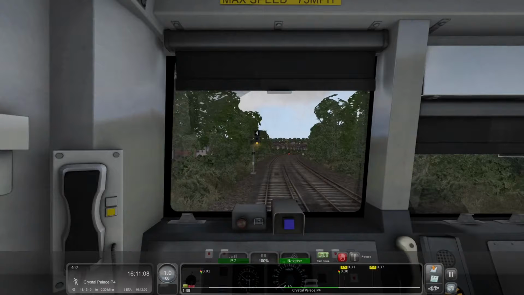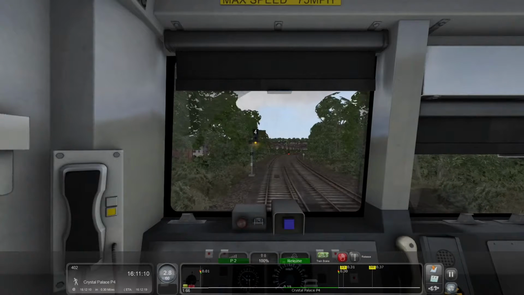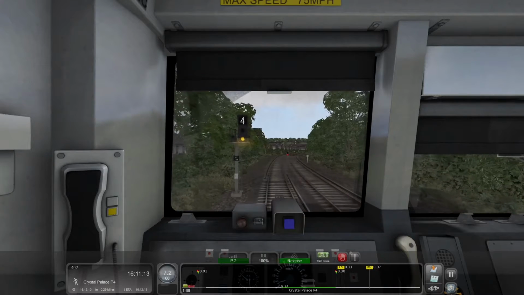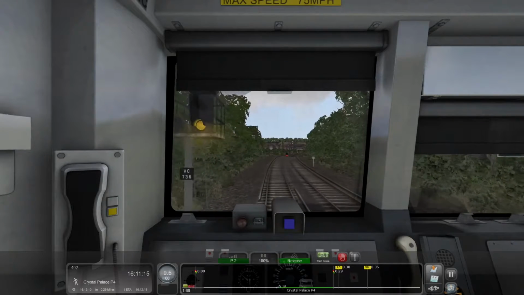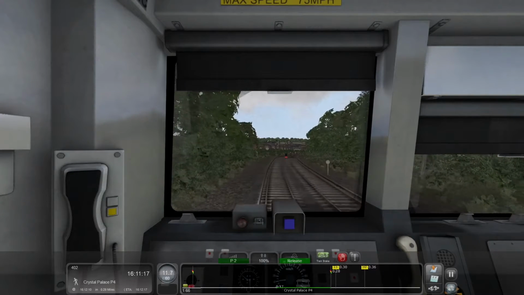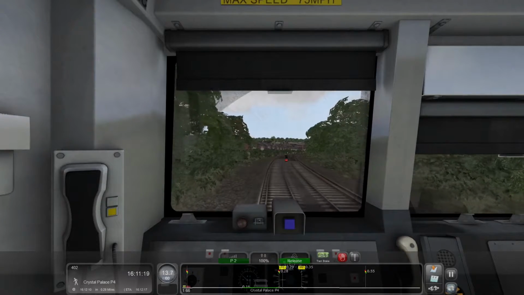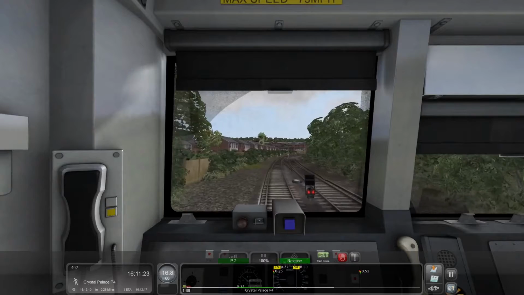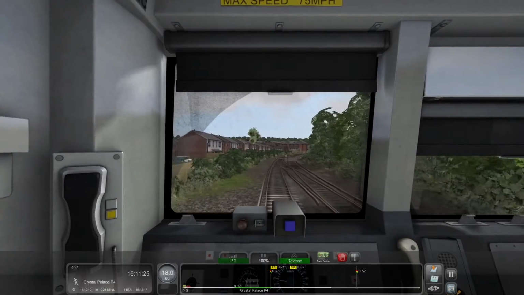So the Crystal Palace service has just left. We now have a yellow heading into Crystal Palace ourselves. The platform that train left from is the platform that we have to use. We now only have about a minute to make our stop. So this did tighten our arrival time considerably.